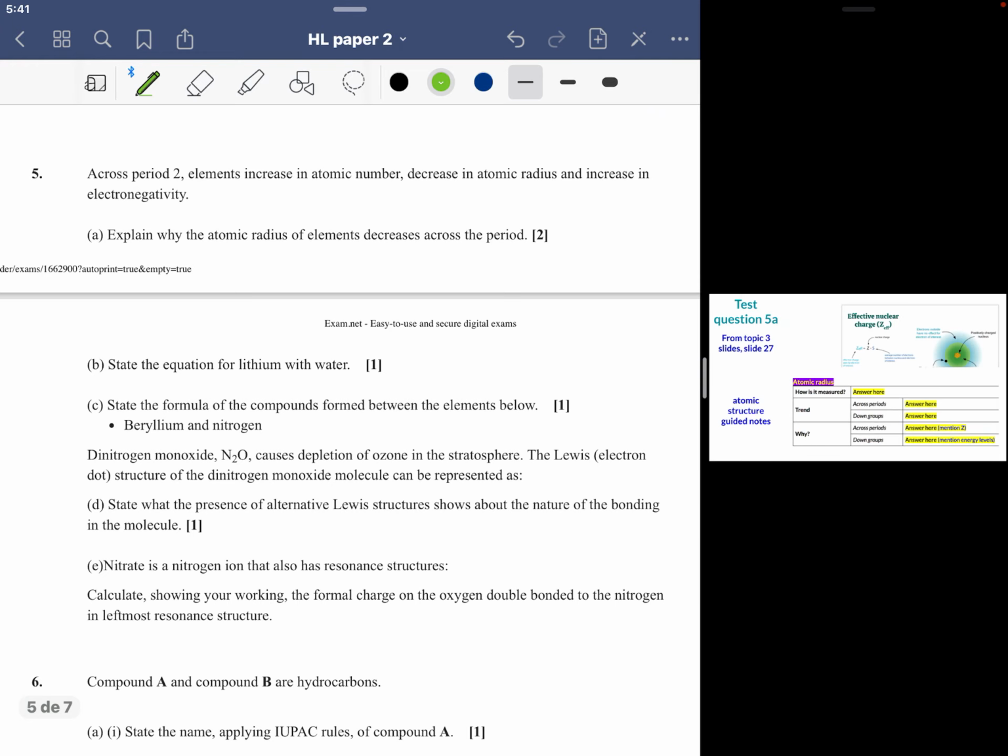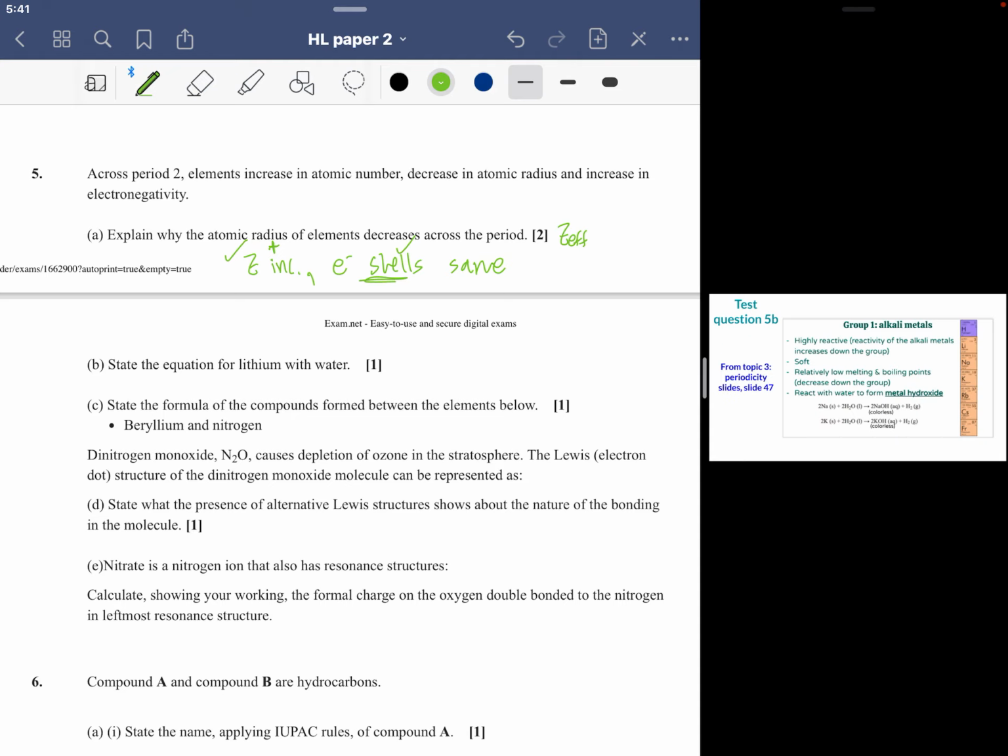All right, moving right along. Question 5. Explain why atomic radius decreases. So some explanation around Zeff, mentioning that Z increases, or the nuclear charge increases, and the electron shells stay the same. Those were the 2 points there. Some people were getting a little tripped up, so just be clear. Talk about the protons and then talk about the energy levels.